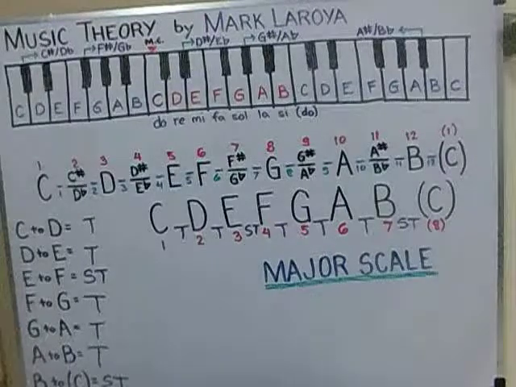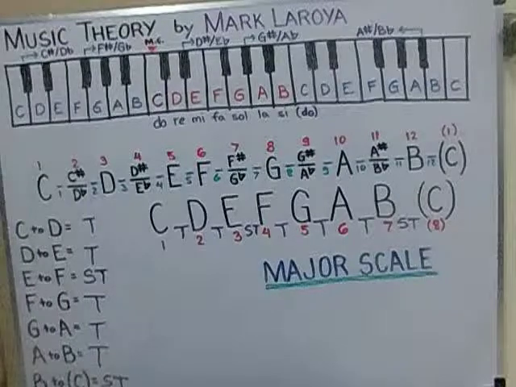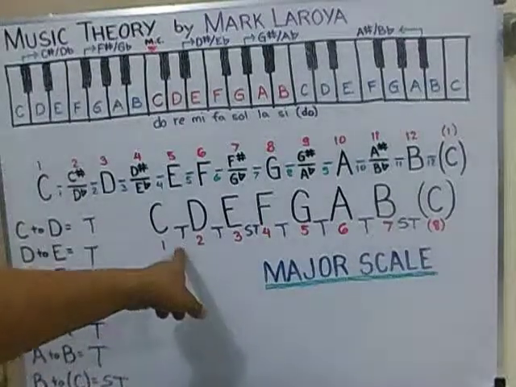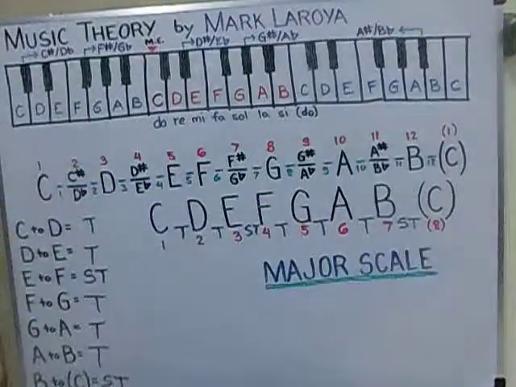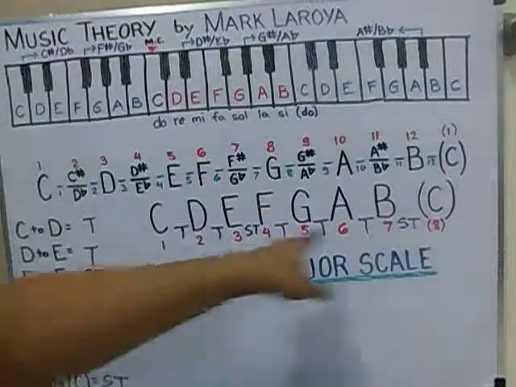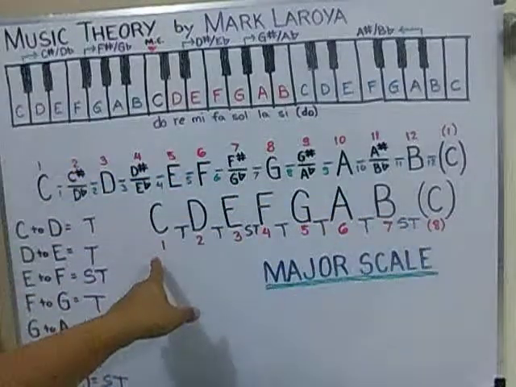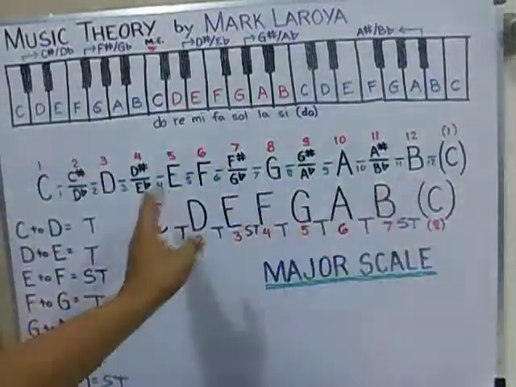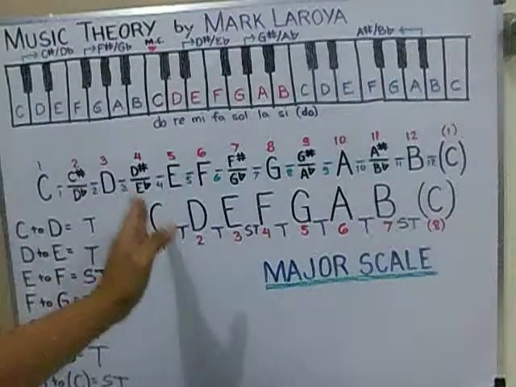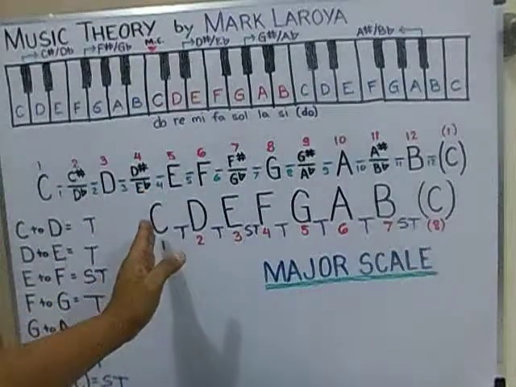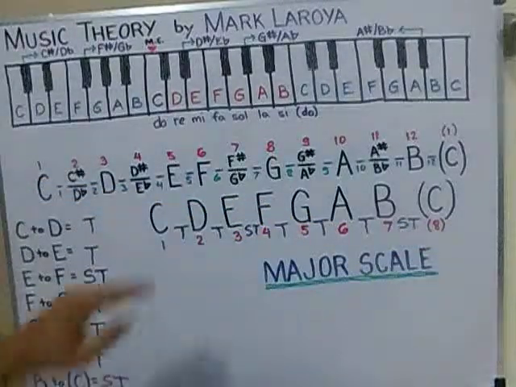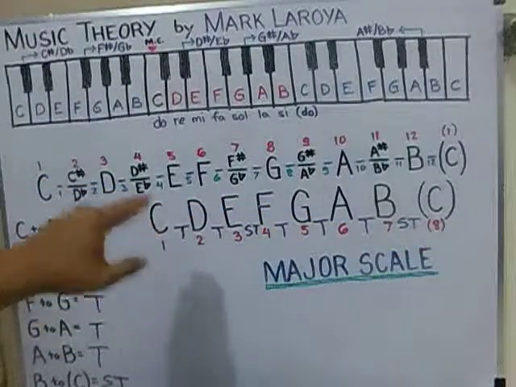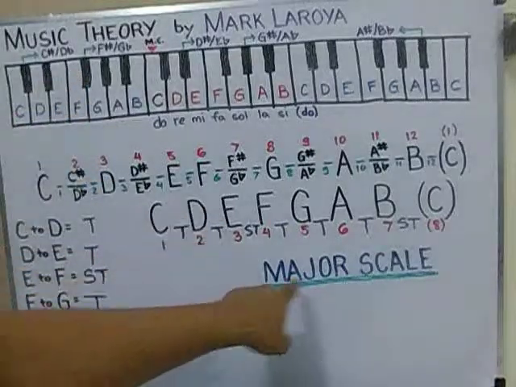Therefore, a major scale is a scale constructed using a tone-tone-semitone-tone-tone-tone-semitone process from note 1 to 8. We are talking here of the notes of a scale from 1 to 8, an octave, I mean. Notes of an octave from note 1 to 8. So therefore, this is what we call now the C major scale.